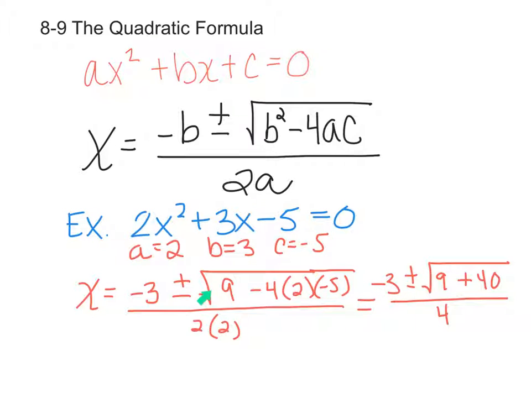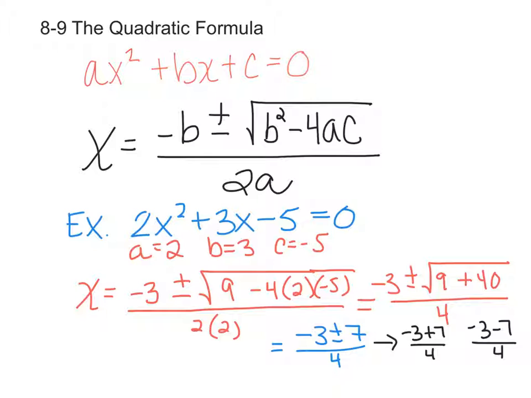And the first thing we have to do is what's in the square root. Because of PEMDAS, it's the E in PEMDAS. So we're calculating what's in the square root, and the multiplication within the square root has to happen first. So I did negative 4 times 2 times negative 5, and I got positive 40. So let's keep going through this problem.